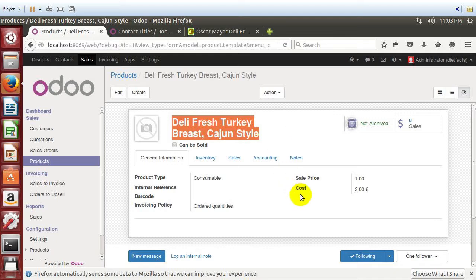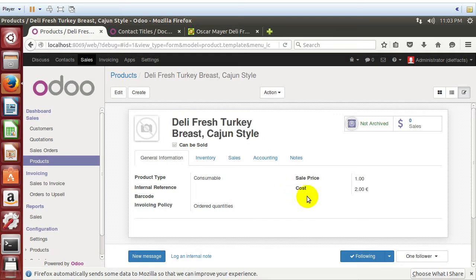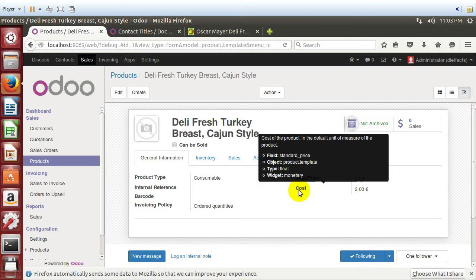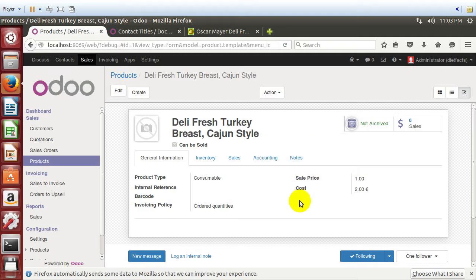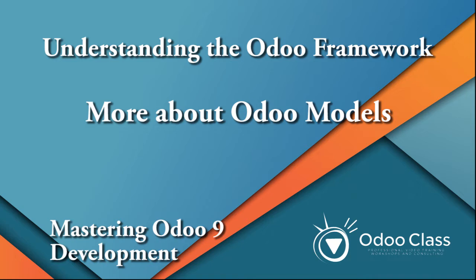We need a place to collect these calories. And we know we need to modify our product.template model to collect that information. So that's what we'll be looking at in the next video, is actually how to modify this model so that we can collect the calories for our products.